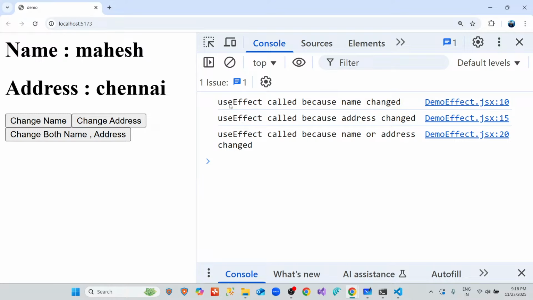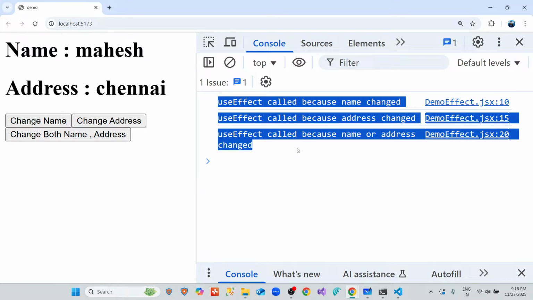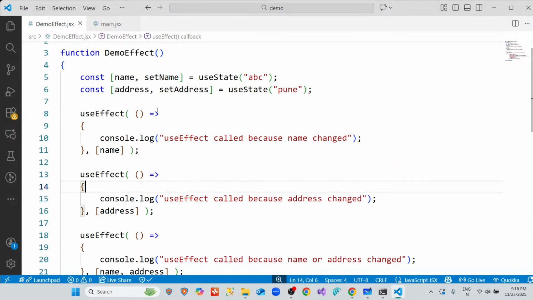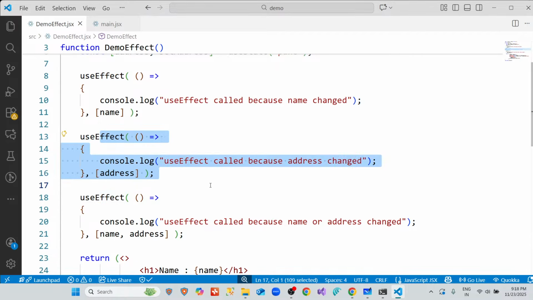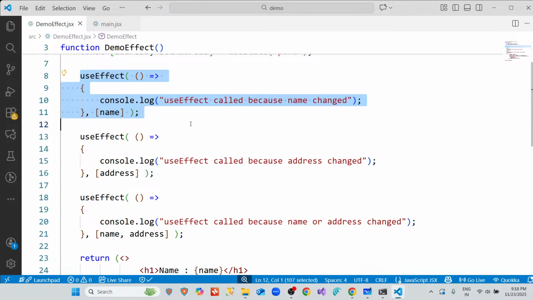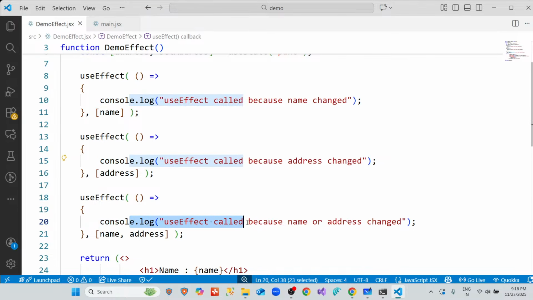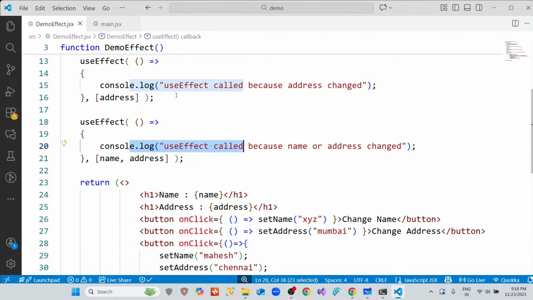So what you see is the functions execute when certain things change. React is monitoring when the state change happens. And whenever a state change happens, if we have added some code, this is called a side effect by the way. So when the state changes, its side effect is to execute this piece of code. Eventually we can see the code getting executed accordingly. So we have here use effect code. I believe I'm clear with this. Is this clear so far?